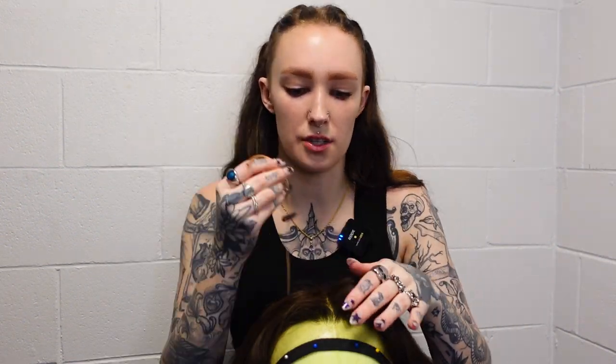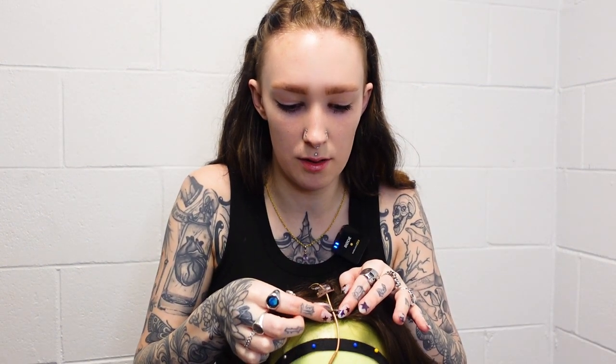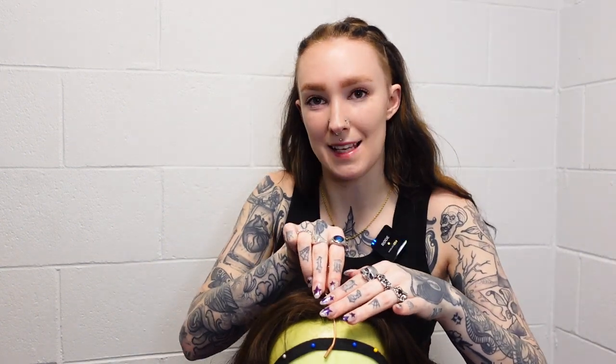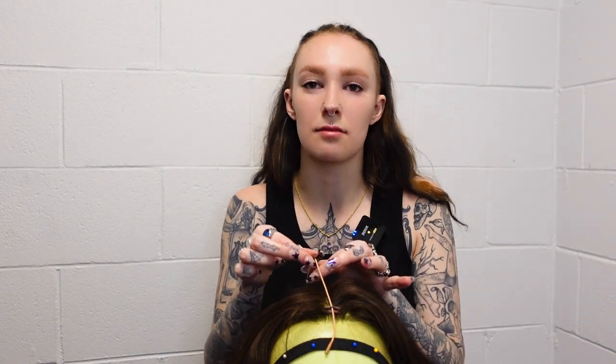Usually you would do this behind somebody sitting in front of a mirror so you can see the position of their microphone, and then you're just going to put the clip down, pull it back, and press the sides to clip it down. That is the first clip. I haven't gone as hard on it as I would normally because there's a lace underneath instead of a human's head, but the closer you get it to their actual head rather than up in the hair, the better. If the microphone is dangling off the front of someone's forehead, chances are the clip is hanging up in the top of the hair instead of on the scalp.